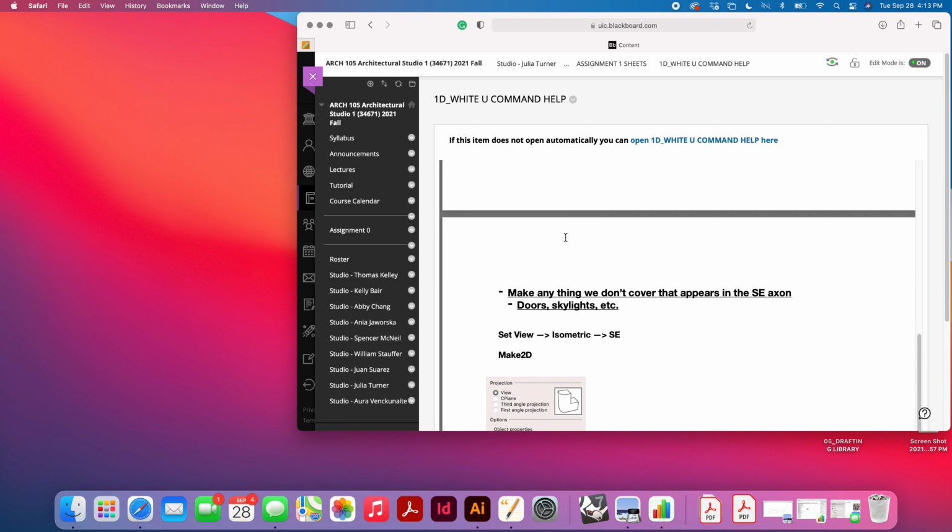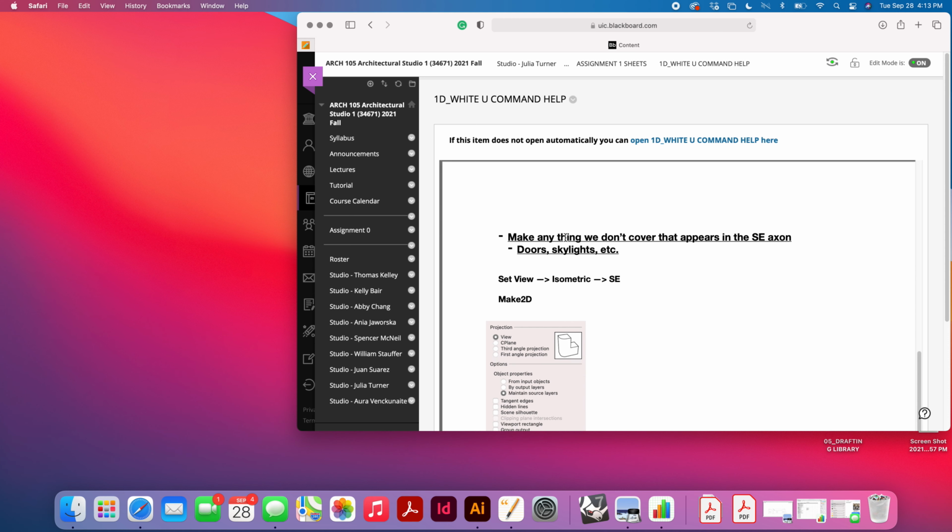I also want to make clear that part of this is teaching you how to use the software, and the other is letting you immerse yourself. Like all of us have said several times, architecture and software are languages. We need you to immerse yourself in it. So I'm going to show you how to do the roof line and some other details that are a little bit challenging, and the rest I'm going to leave to you, having had the tutorial from Spencer and then also me to fill in the rest.